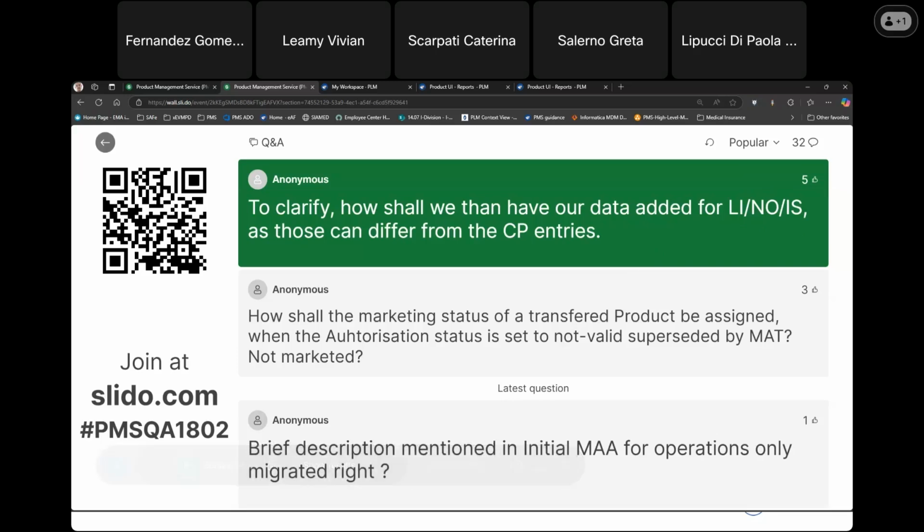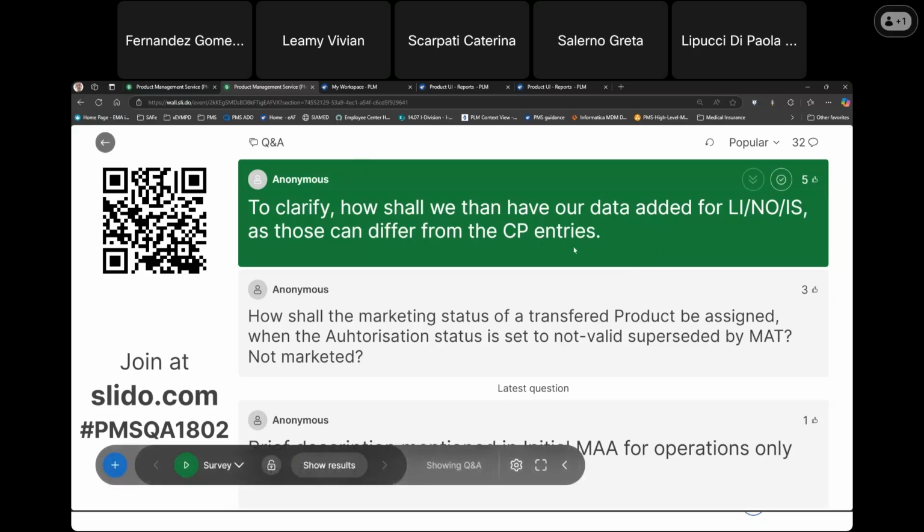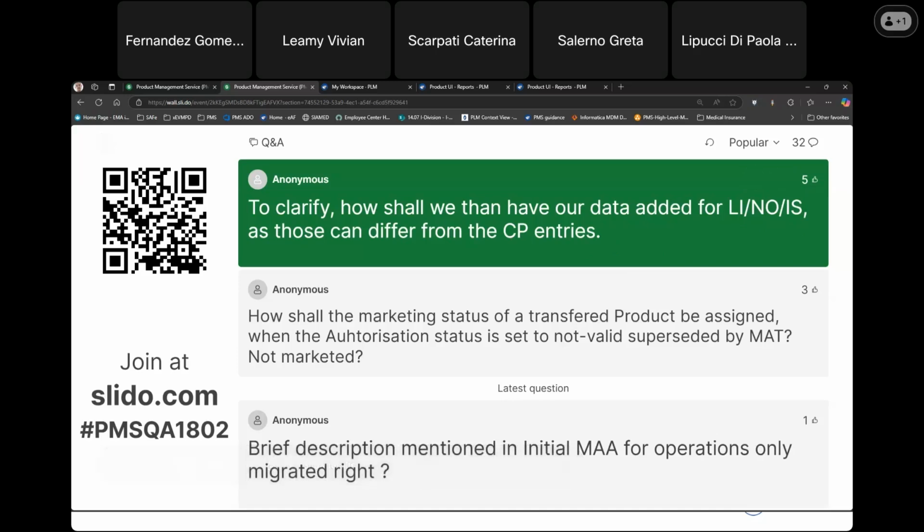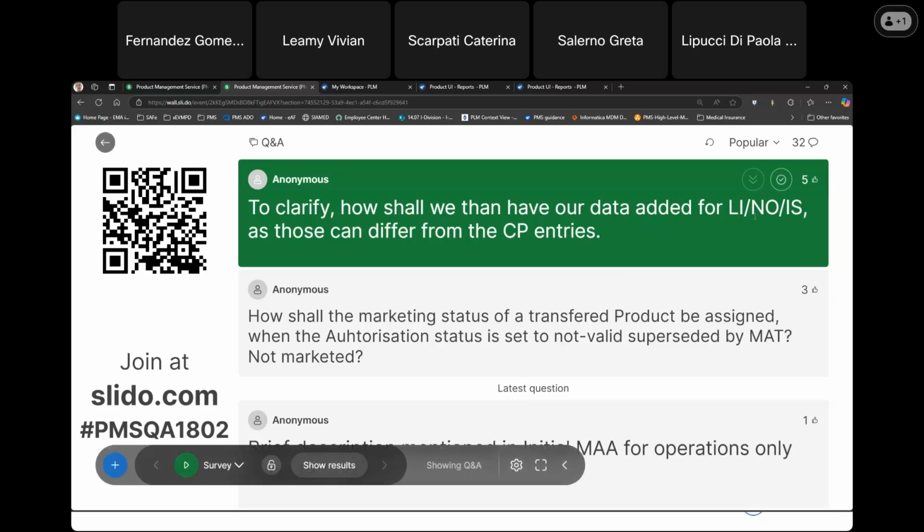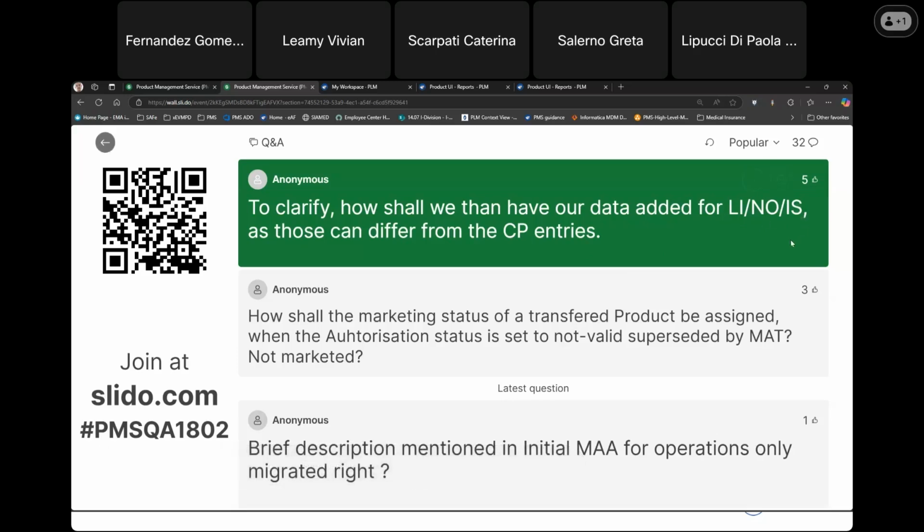You submit the data. If there are some discrepancies in the CAP entries, you submit this data in XCMPD. No change there. Now, in PMS, we are not going to use these records for Liechtenstein, Norway, and Iceland.